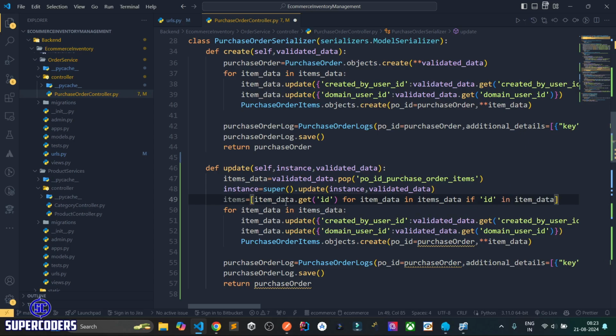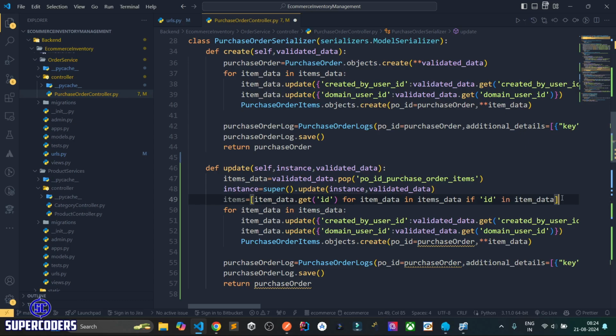So I can get the list of all the IDs which I'm passing in the updated PO order items, and we can use those IDs to find all the PO items which do not match.